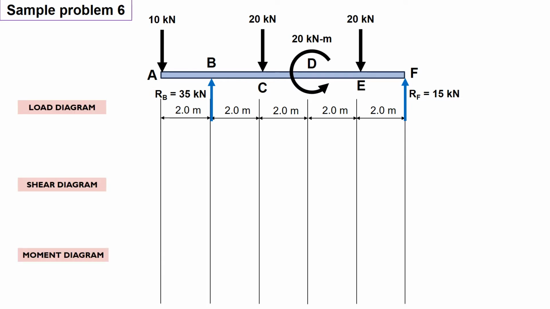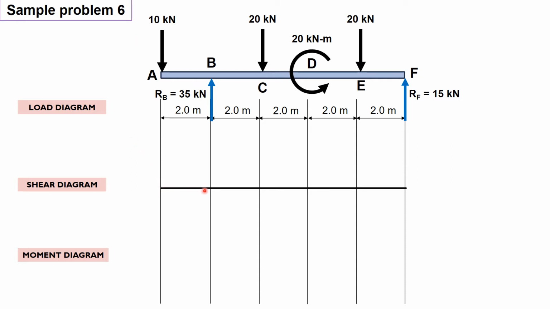So, what we will do is, we will draw the shear and moment diagrams, again, without using the equations. So, the first thing that you will do is, you draw a line parallel to the beam, and then you start at A. So, kung meron kang concentrated load dito, so you draw a vertical line at A, which will represent the 10 kilonewton load. If it is downward, then that is negative.